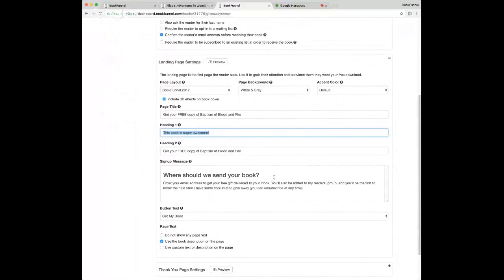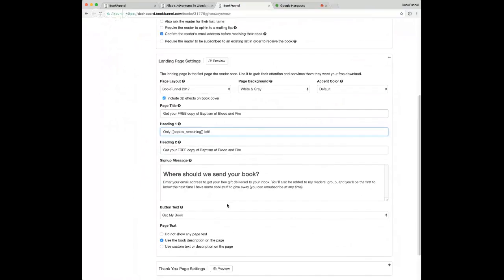So you could use a variable, which we actually just released today on your pages. You could do a heading 1 that says only copies remaining left. And that will get substituted as the count goes down. So as every single person gets the book, that counter is going to start counting down until there are no copies left, and then the page will expire. Okay, great. So yeah, we'll leave that there, and I'll show you that when we actually go to demo the book.